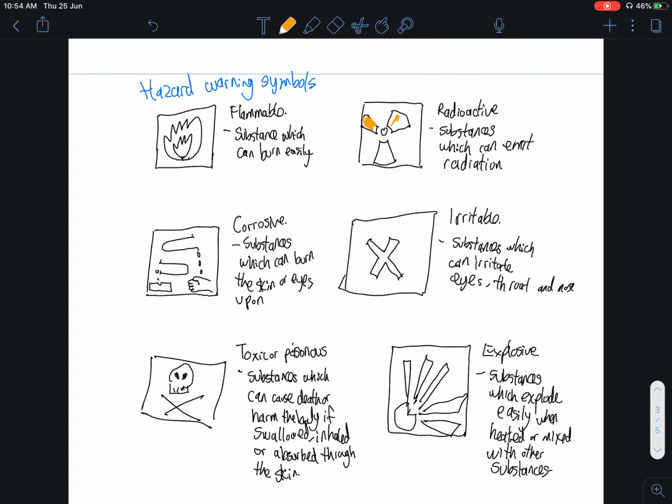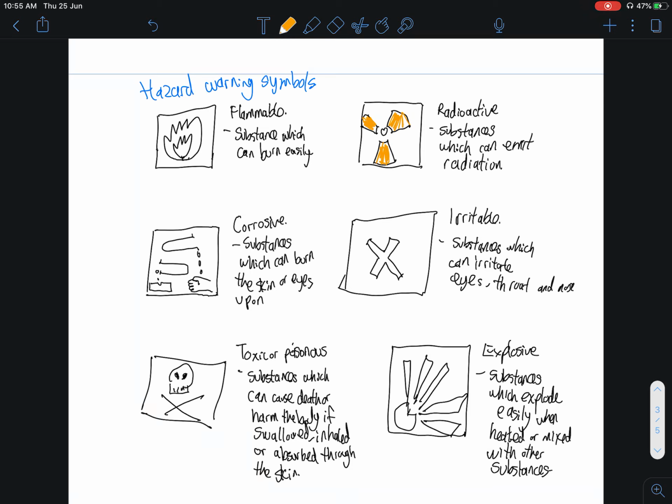Then of course, if you have the radioactive, oops, actually it's the other way, the color. Okay, so a radioactive substance is one that can emit radiation, and this is actually one of the more dangerous ones because you can't really see it. It's just like you can't see a virus, right? Like let's say a coronavirus coming to you, you can try to run away if you can see it, but this one you can't. So I mean coronavirus you also can't, but for this particular one, some chemicals are able to emit radiation, and you wouldn't want to be near them. So the container would also be very special. It's most probably made of lead to prevent leakage of such radiation.